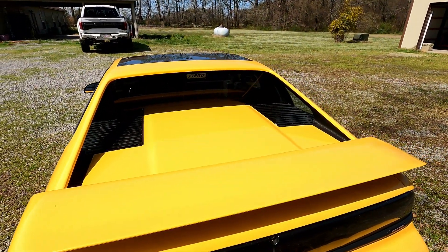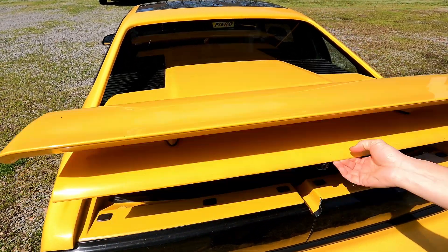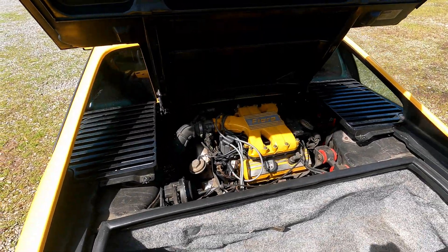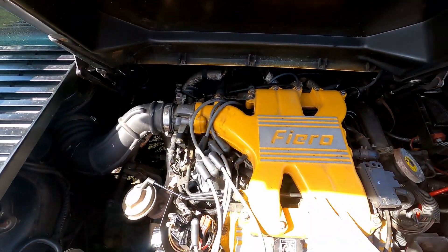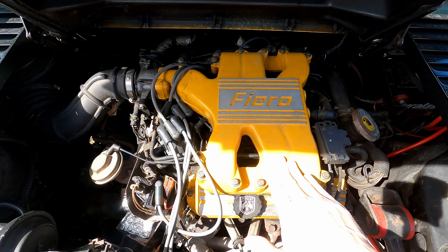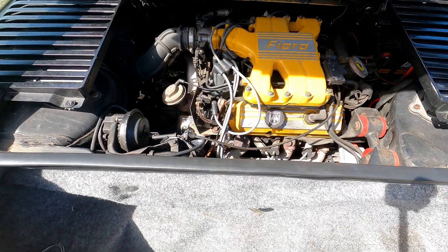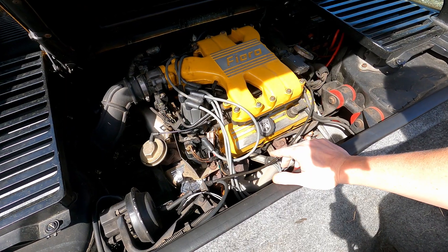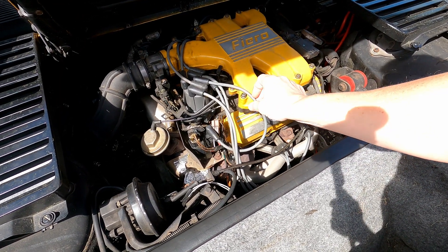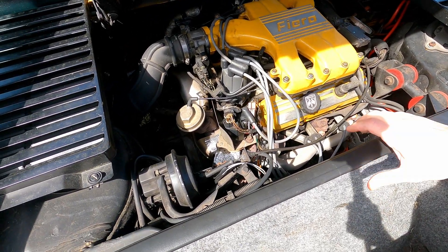These are a lot less known cars than Mustangs. It's a mid-engine car — you basically got a front-wheel-drive setup in the back. This is not the factory color of the intake and valve covers; they were normally like an orange or red with an orange hue. But it's just a cool looking motor. Factory was a 2.8 liter V6; this one has been bored out with new pistons to 2.9.